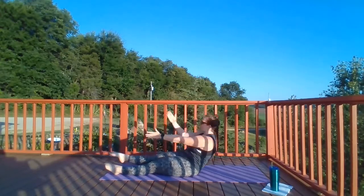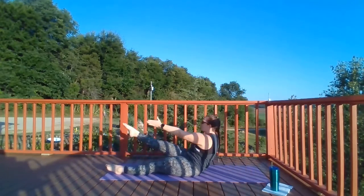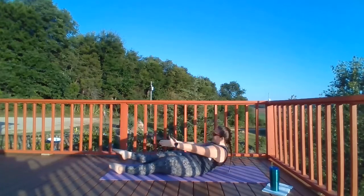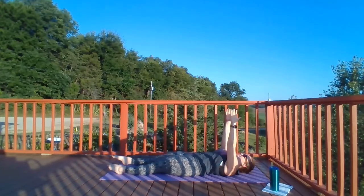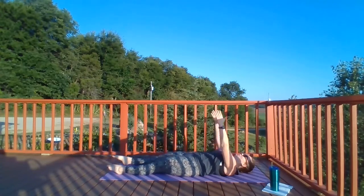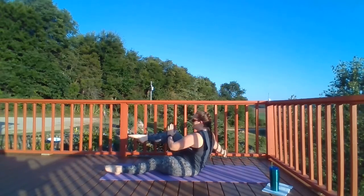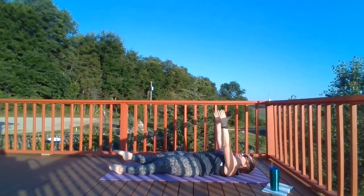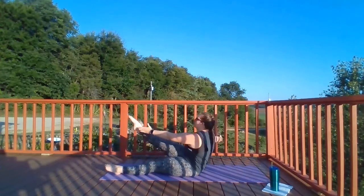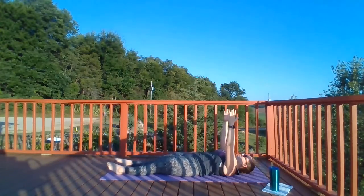Four more on this side. You can stay at this level, or as you roll up, you can twist and try to tap your ankle and then roll back down. Or your shin, or if you can't keep that leg straight, bend the knee and tap the knee. Last one, wherever you're at, and roll down. Let that leg go all the way down.